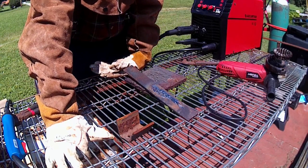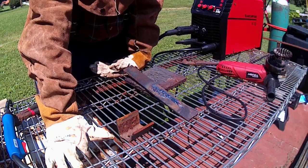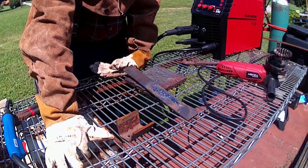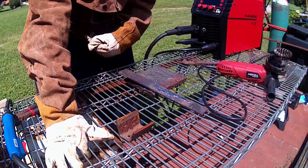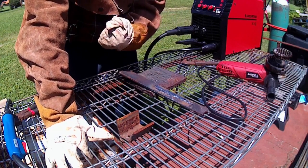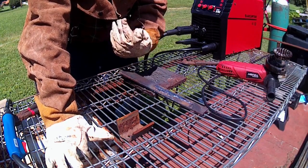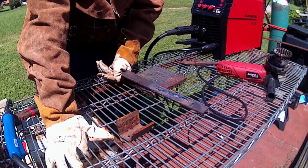If we could get a better start, which probably could be improved by playing around with the inductance and certain things a little bit. But it's not terrible. It's not completely cold. You just can't go as soon as your arc and your puddle's established. You're gonna have to hold on for a second, kind of like stick welding. Let that puddle establish itself. Make sure all the junk's kind of backed out. You got a good pull, and then move forward. And then same thing when you're ending.